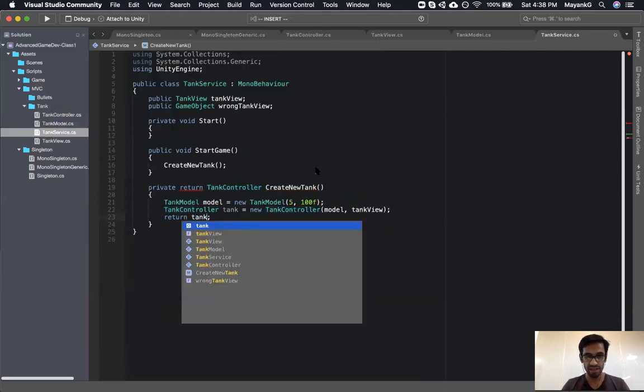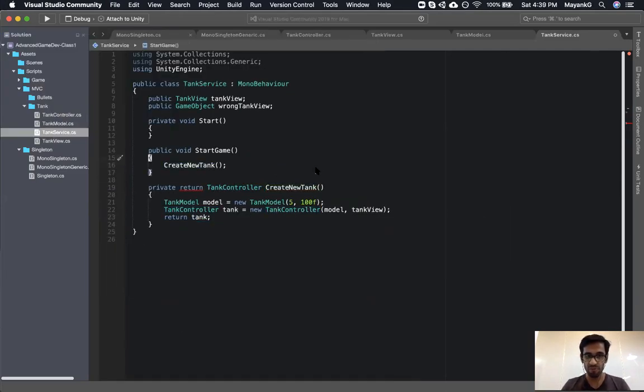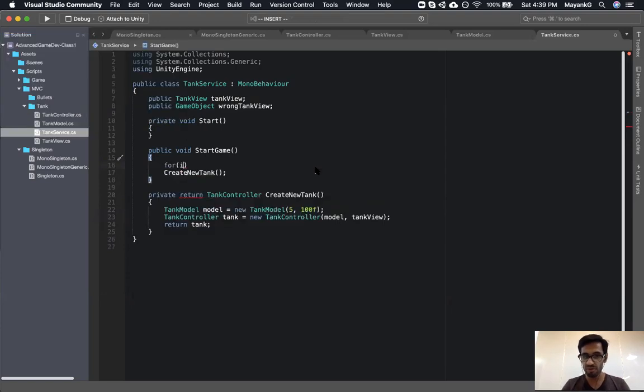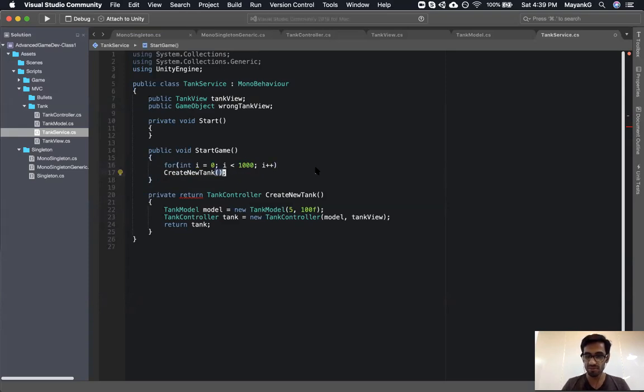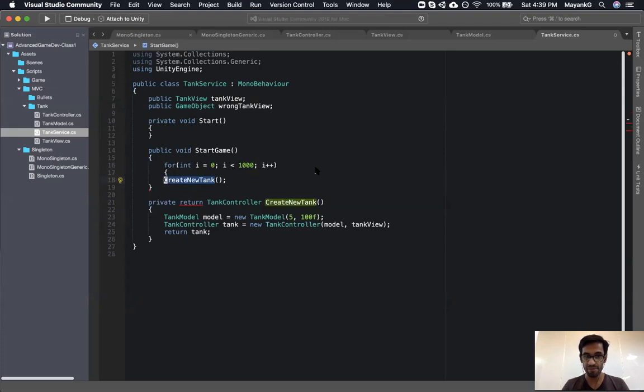Sorry, not this, tank. So now if I put this inside a for loop, I'll end up with just this small loop. I can create any number, let's say 100,000 or whatever. I can create 1,000 controllers, and each of them represents a tank.